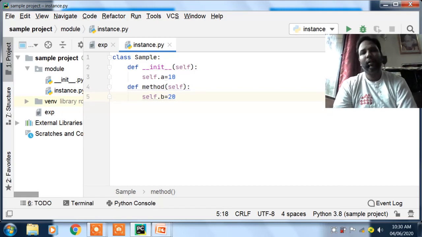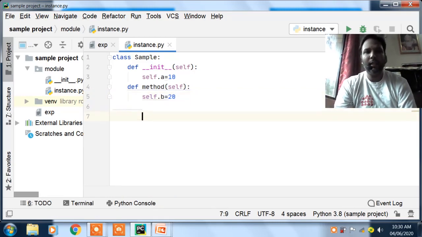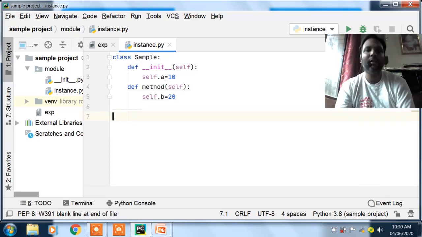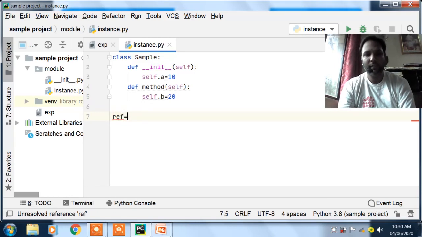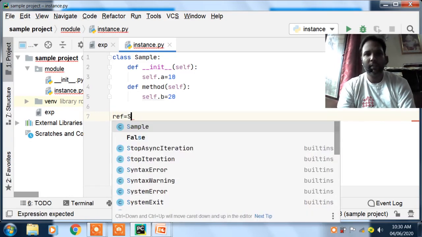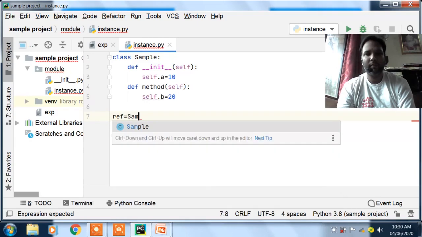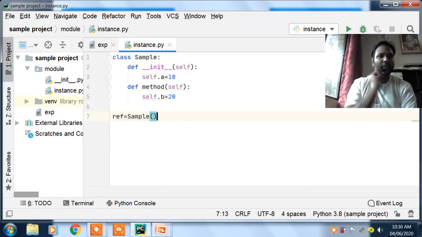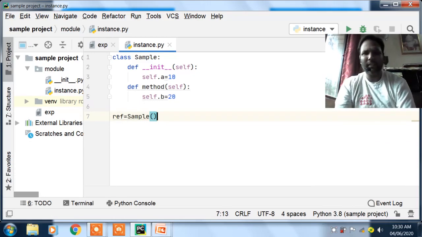Then how can I define an instance variable outside the class? By using the reference variable. Suppose the reference variable is ref = Sample(), with open and close brackets; this is the constructor call, and we already discussed how it happens.